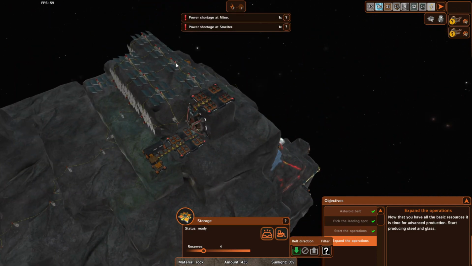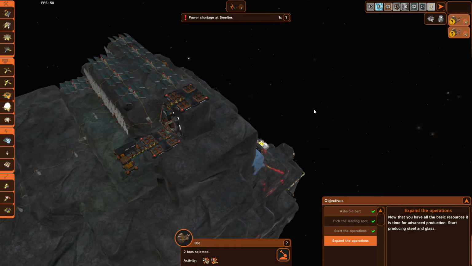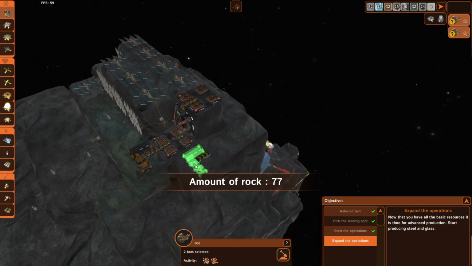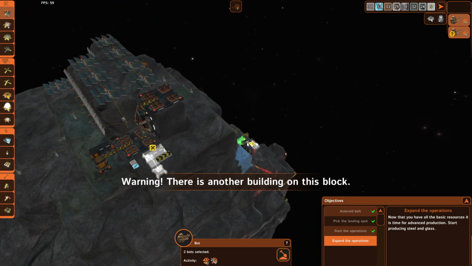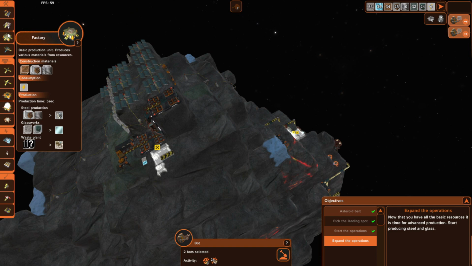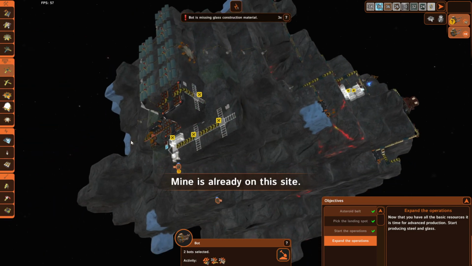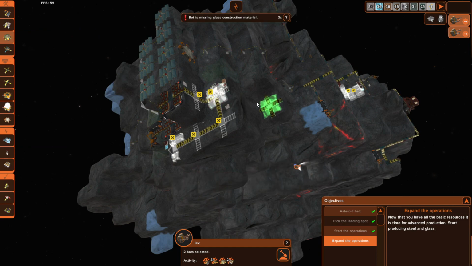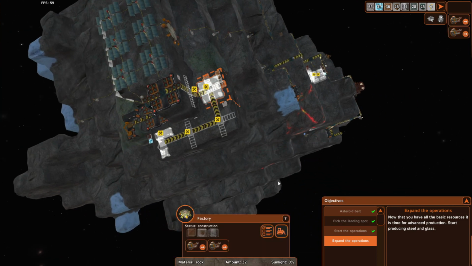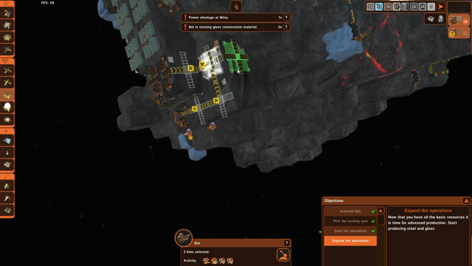Okay, well, anyways, this silicone needs to be utilized. The best way for me to utilize this, we take you, and slap up one more mine over here. Put it right here. What was the glass, the smelter? Factory. It looks like 2 stone and 2 silicone. All right, so we do a conveyor belt to here, here, here. Factory right there. Then when it's done, you say glasswork, so we can start making glass. And give me both of you, and we're gonna add a storage right there.